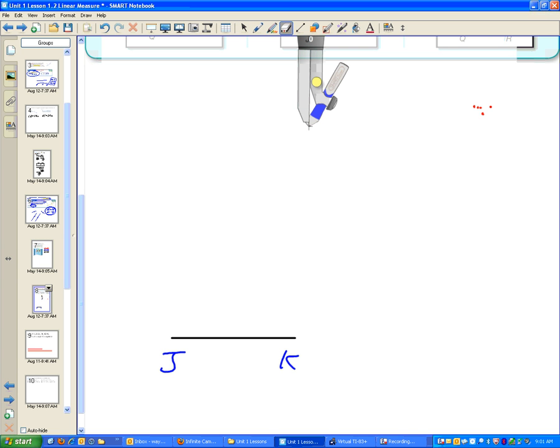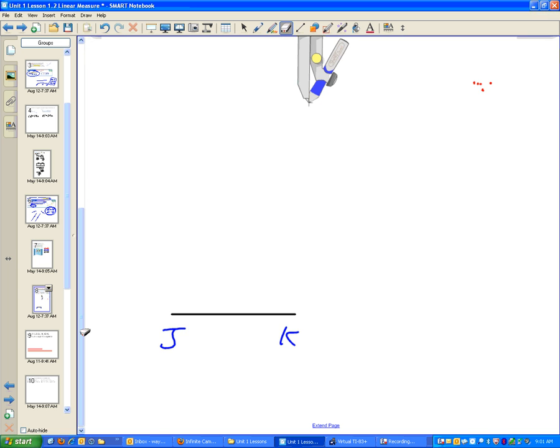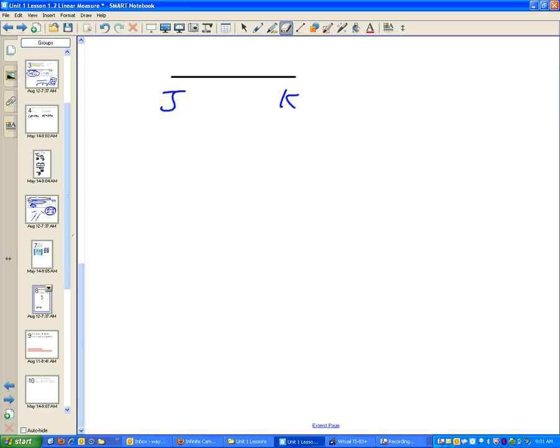Now, it says elsewhere on your paper, draw a line and a point on the line. So I'm going to drop down here and draw a line. And then it says a point on the line, and label that point Q. So there we go. Okay? So I'm done with step 1.